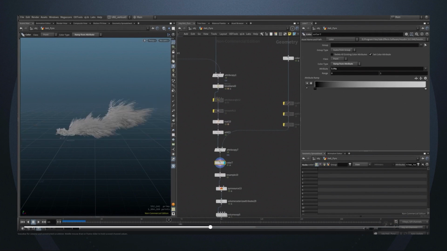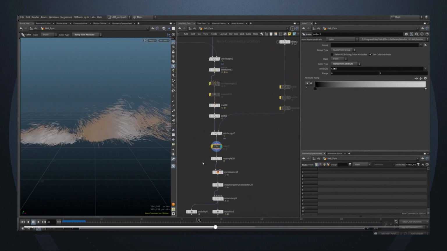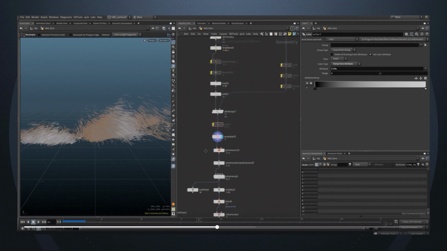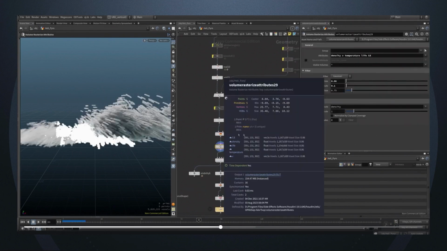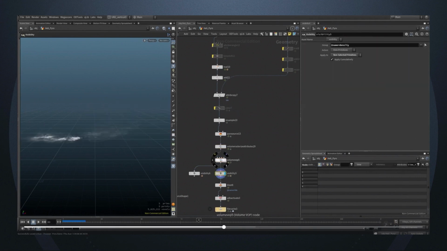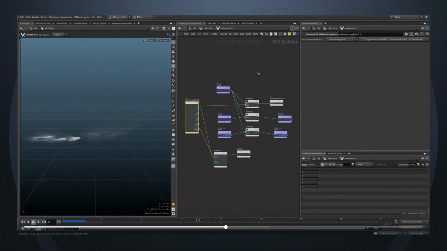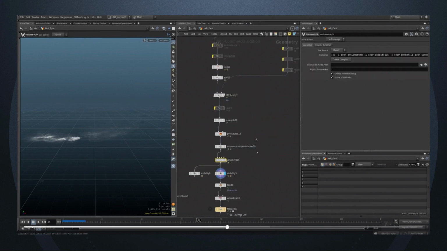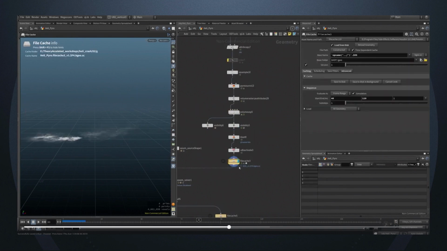You kind of trail your emitter just so you don't have to substep it. And you can see how it's slowly dying off, like very organically. Yeah, generating the life field, and then like before, multiplying everything down by that life field, like so. And then just cache it out.